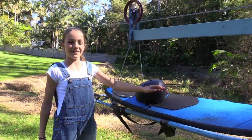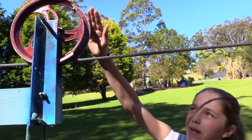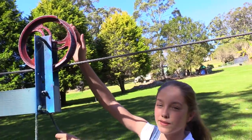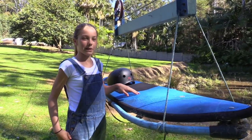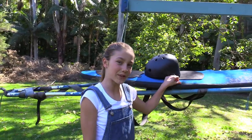So my dad made this surfboard zipline machine. The wheel has been shipped because it's been used so much. We used it at birthday parties and playdates. But it's time for me to invent a replacement.